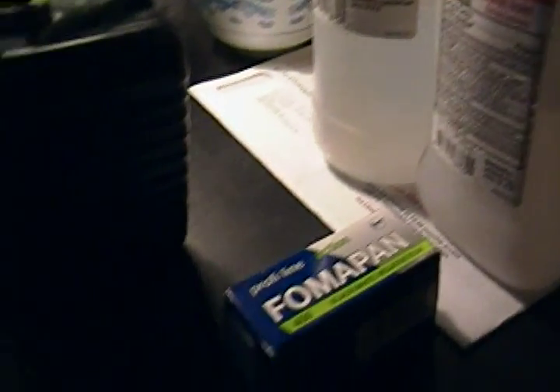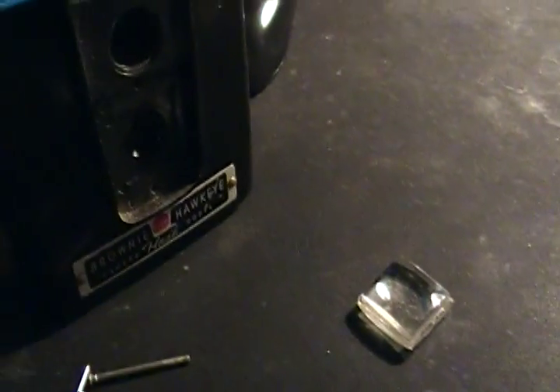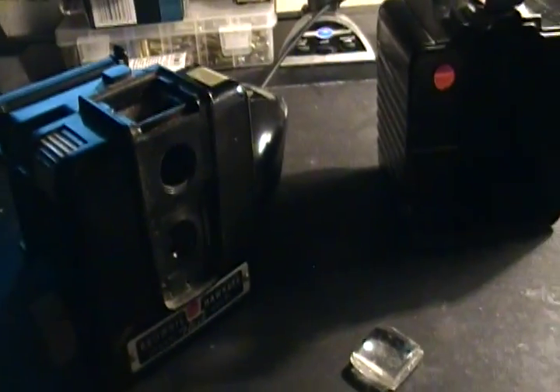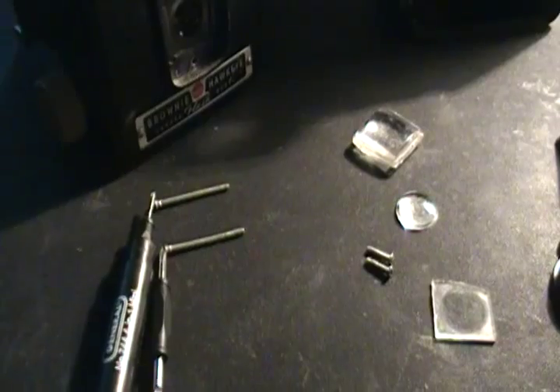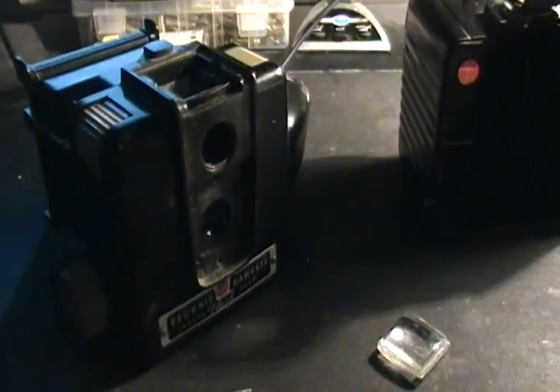So what I'm going to do is use two different kinds of rubbing alcohol, some cotton balls and cotton swabs to clean it up, and then clean it with Windex and reset everything. I do hope this kind of helps people looking to do the whole analog thing with these old cameras. You can find one of these on eBay for probably two dollars or so with some shipping. They take really cool pictures. The film is kind of expensive and they're a pain to clean, but after you get everything taken out and cleaned, I'm sure it'll take some pretty nice photos. If you have any questions feel free to ask — comment and rate. Thanks.